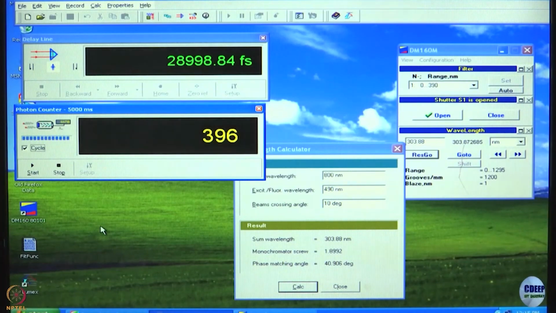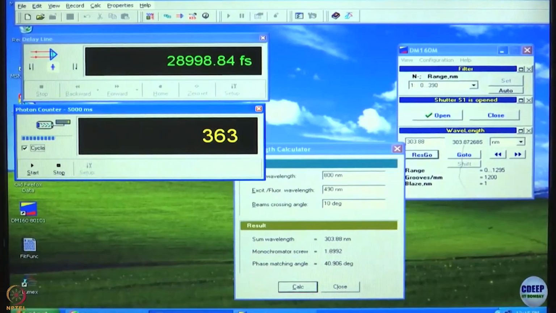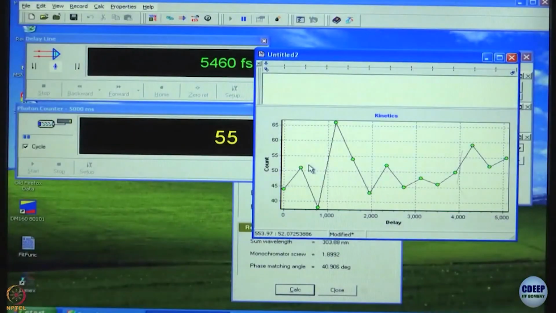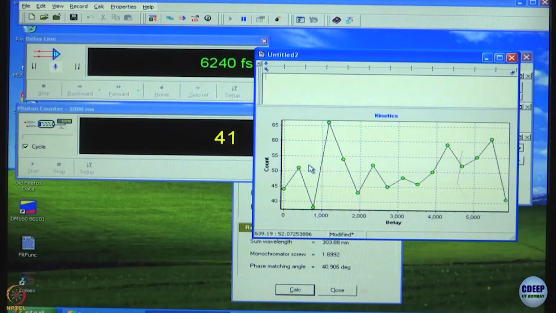Next what we are going to do is record a decay, which means we are going to change the delay and record the intensity of the sum frequency as a function of delay time. So now see, we are recording the data, and right now the time delay is such that we have not reached time 0. You can see the data is being recorded point by point, and you can see some fluctuation in the data.